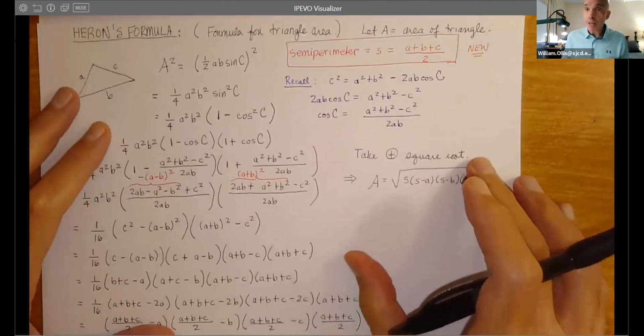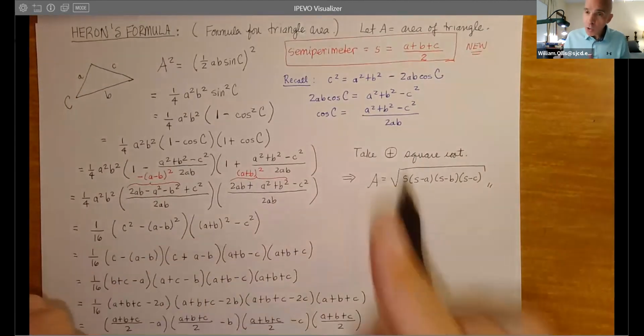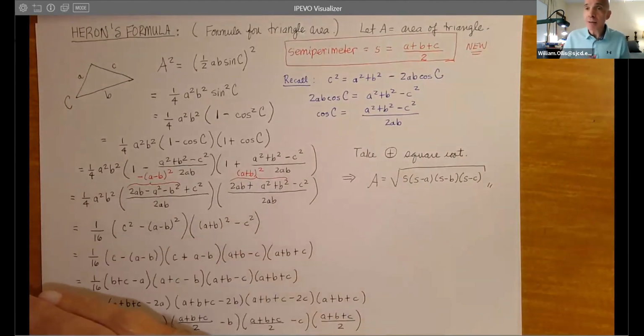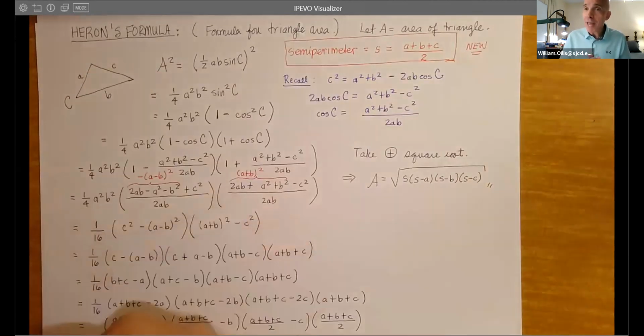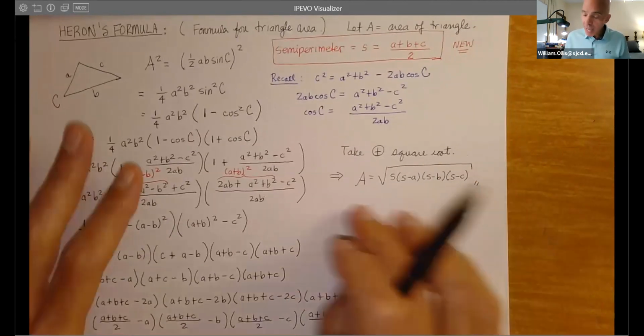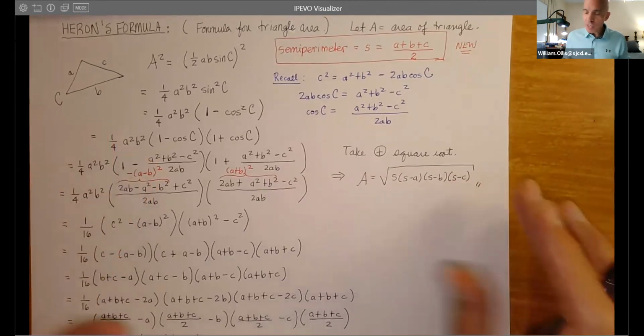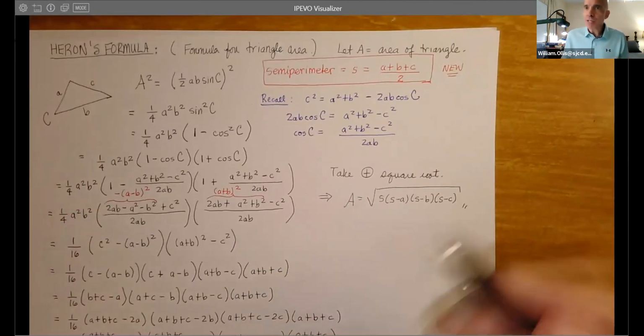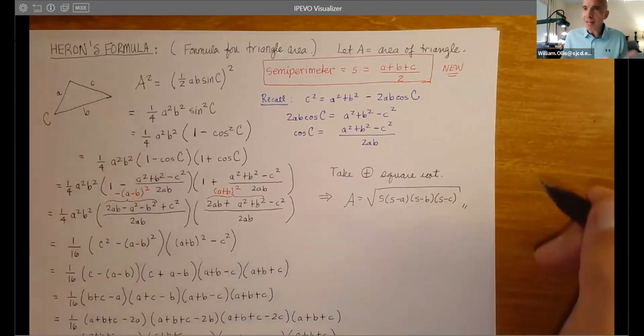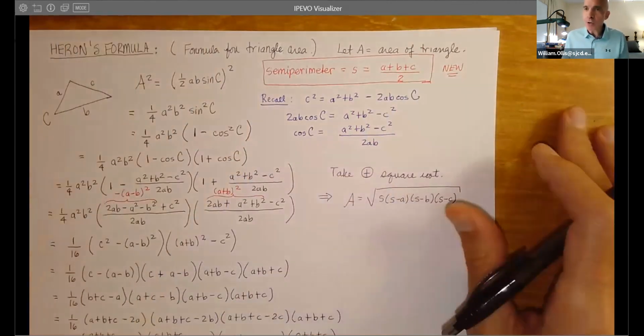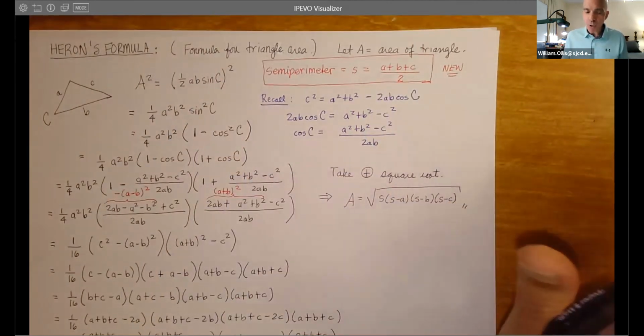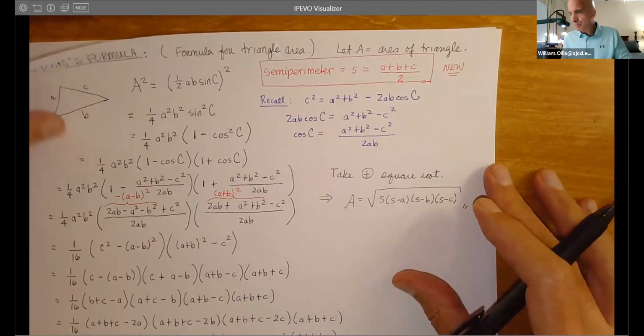So if you want to be an engineer, you need this. This is not an optional thing. It's like if you want to be a music major, you've got to practice. If you want to be a STEM major, you've got to do math. So now we have a formula that just beckons us to use it. It's kind of like, wow, we've got this nice device here that will allow us to solve neat problems. So let's do some examples.